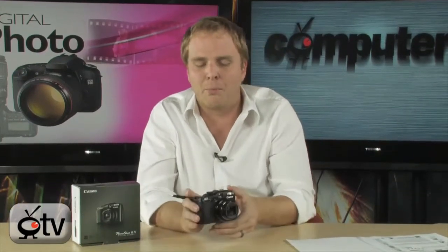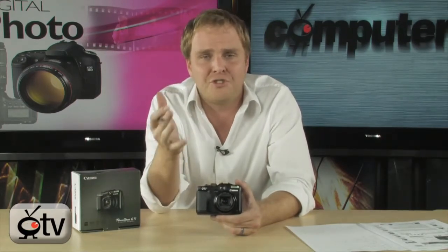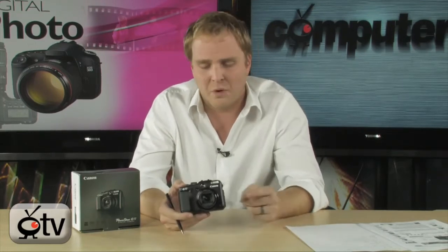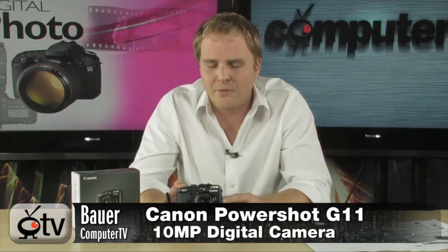So this is the brand new big daddy of the entire Canon point and shoot line. It's the PowerShot G11. If you have a budding photographer in your life, it's a perfect gift, great for anybody who just wants to take beautiful pictures. Also perfect for professional photographers that don't want to lug around a giant DSLR rig with them all the time. This is going to give those professional photographers in your life or the hobbyist photographers in your life the amount of control that they want without having to lug around a giant camera. So take a look at this one. This is definitely considered to be one of the best point-and-shoot cameras on the market today. And of course, it's made by Canon.